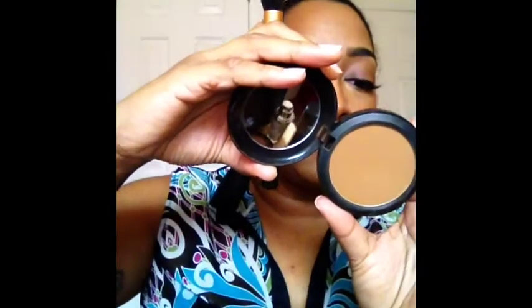And I'm just going to contour a little bit because I like my cheeks to look a little bit more sucked in. And I'm taking a darker shade. And this is an NW50. It's Studio Fix. And this is just a powder foundation that I'm using. Some people use bronzer. You can use any kind of darker, powdery product that you like. Some people even use brown eyeshadow, which works fine as long as it doesn't have shimmer in it.